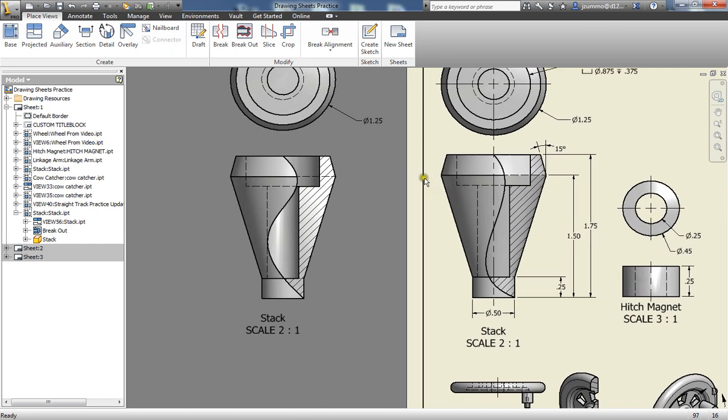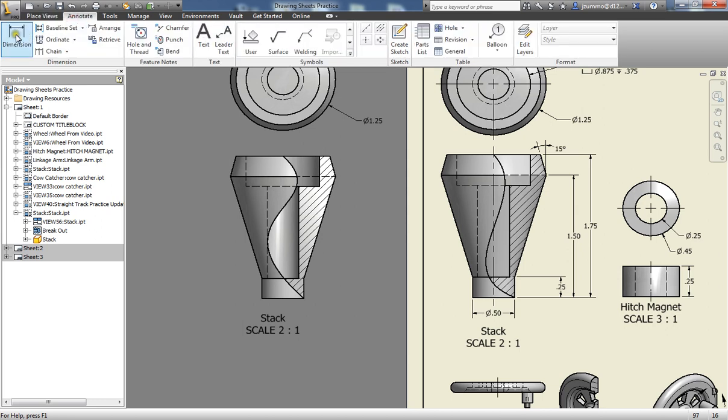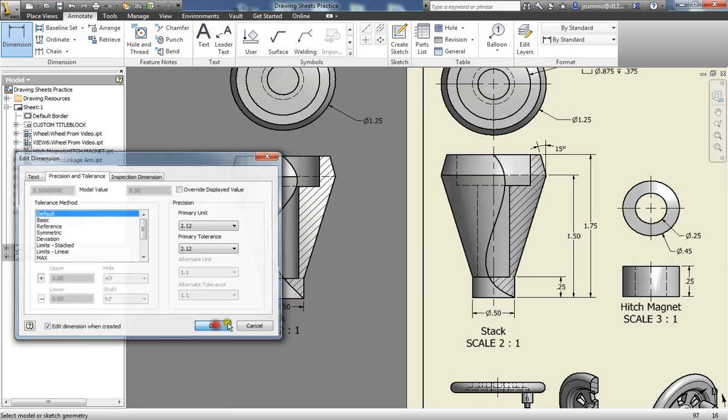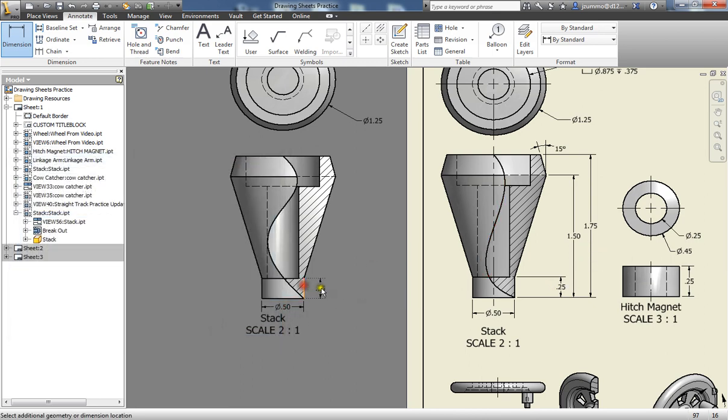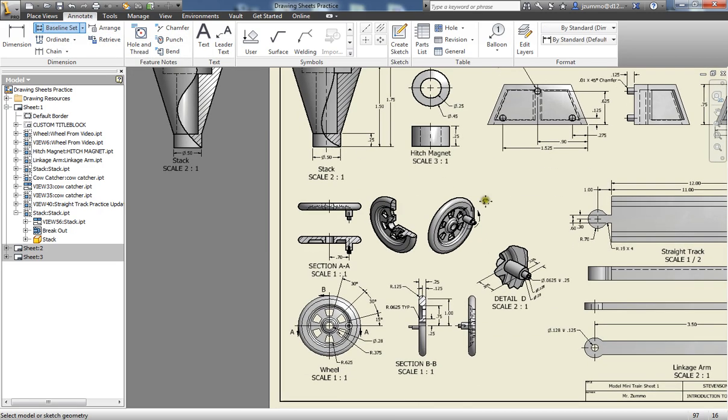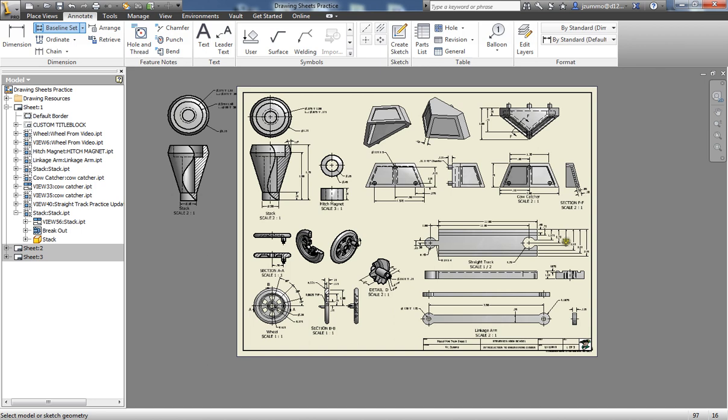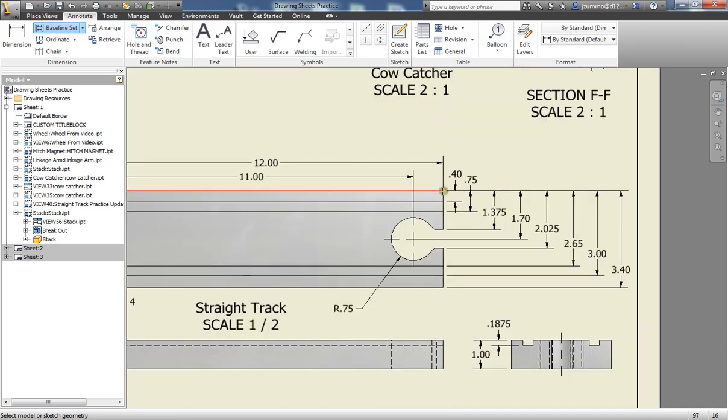And now we're going to fill in the rest of the dimensions. So I'm just going to go ahead and switch over to Annotate tab here, bring up my dimension tool, select the bottom line for this, and just make my way around the part. For the dimensions on the side here, I'd like to do something called a baseline set. This is something that you'll see all over my sheets. Definitely in this area here, this is a great example of what a baseline set looks like. Basically, you're dimensioning to all of these different intervals from one selected baseline.